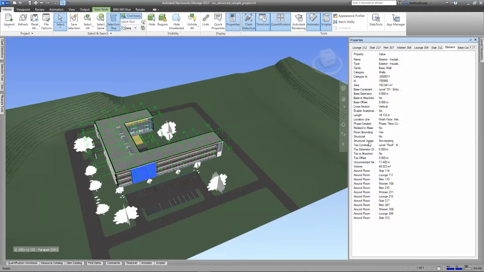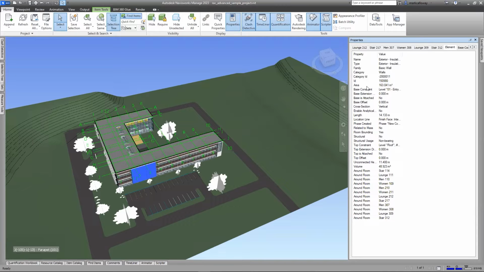In addition to that, there's more parameters that automatically get pulled through from Revit. We can access material areas and volumes for structural elements. Okay, and if I have a look on this list here, see if I can find, where's area? There we go. So that's now coming through automatically from Revit with nothing extra to set up there.